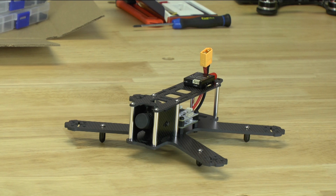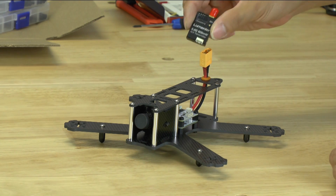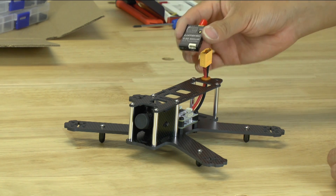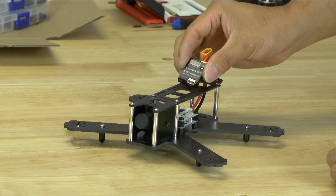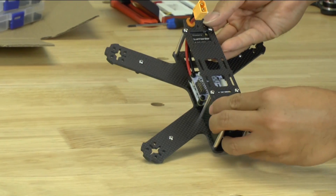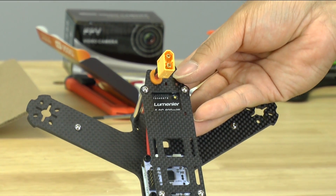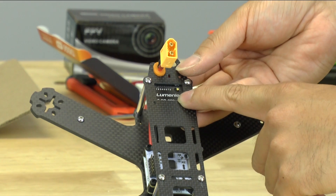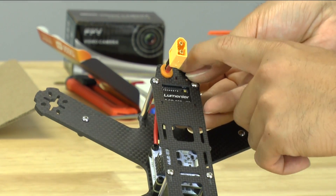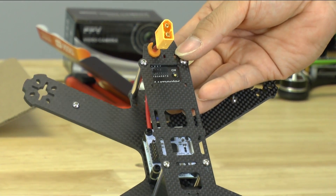Here is what we've completed — it really didn't take all that long. Probably under a half an hour to put together just like this, though obviously it will take a lot longer when you have to solder in all the motors, ESCs, and the power distribution board. We have the 600 milliwatt Lumineer VTX but we don't have a 90-degree angle mount for the antenna, so we can't fully mount it. But if we did and zip-tied it, this is what it would look like. As you can see, just like the camera, this is purpose-built for the Lumineer 600 milliwatt video transmitter — and it actually fits there very nicely.